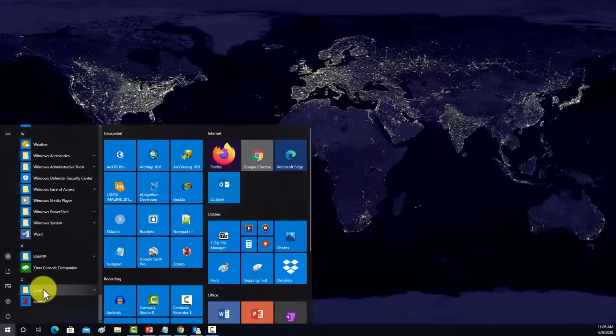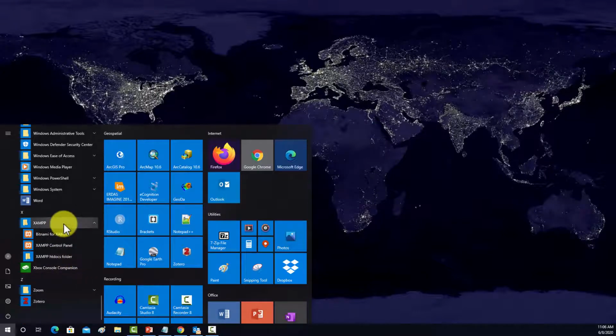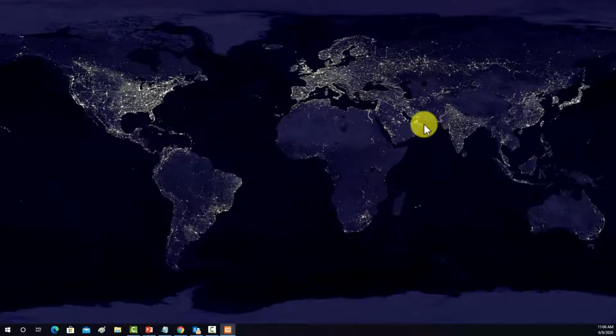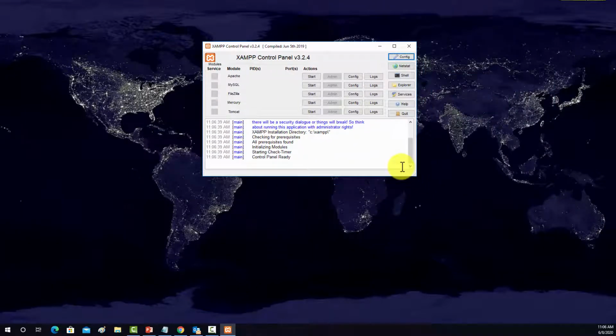All right, so once you've installed it, if you go to the XAMPP folder on your machine, we have a couple different objects in here. The one we're going to look at is the XAMPP control panel. So I open that up, and that produces this. Note there's a couple different technologies that you can use here. For this, I'm just going to turn on Apache. So hit start.